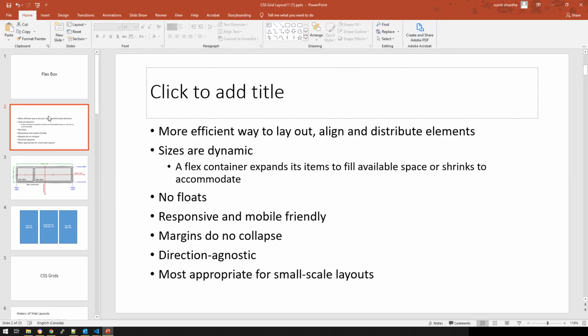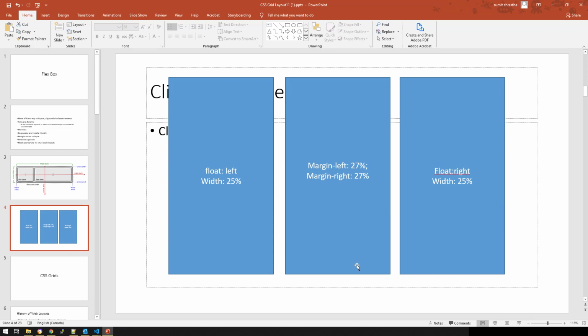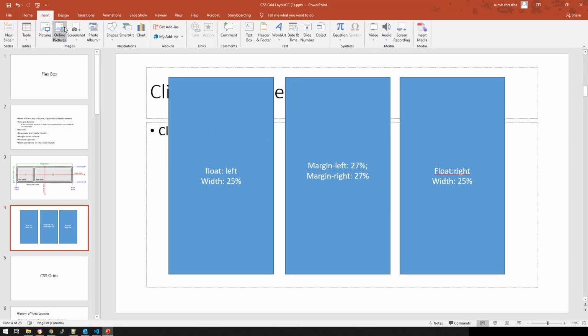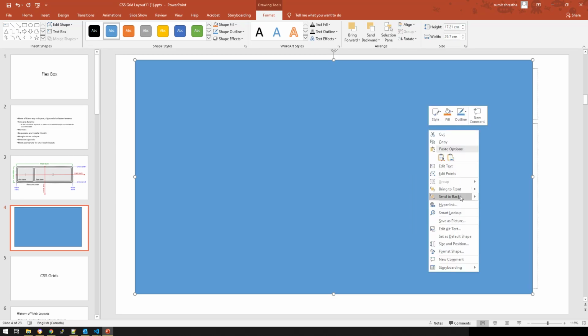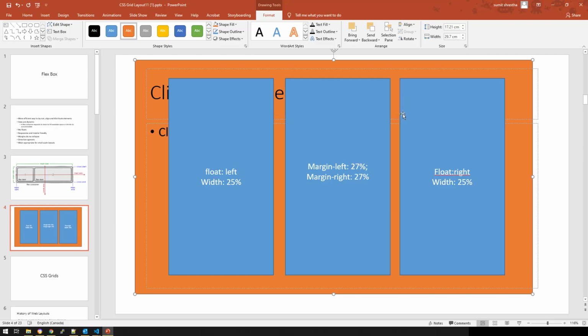But now to introduce Flexbox, this is one of the more efficient ways to lay out, align, and distribute elements. And when I say distribute elements, it has to be only the child elements. So in this case, for example, these three divs must be enclosed in a container. So let's say that we have it over here. Okay, so the orange color in here being the main container, we have to put all the elements inside of it. Only then can you apply flex properties.